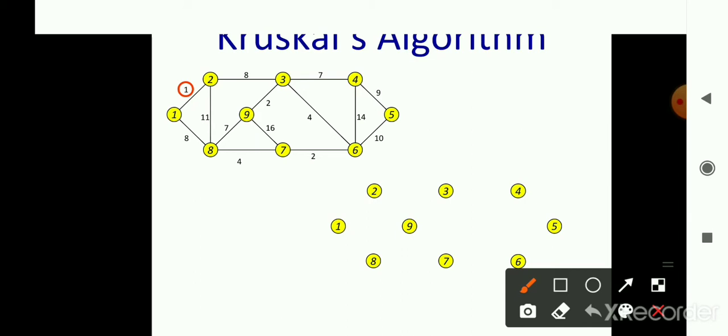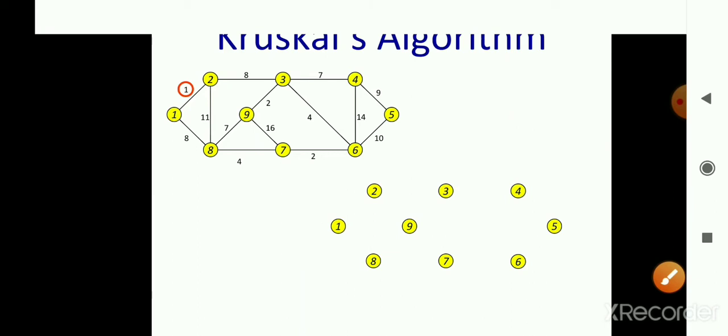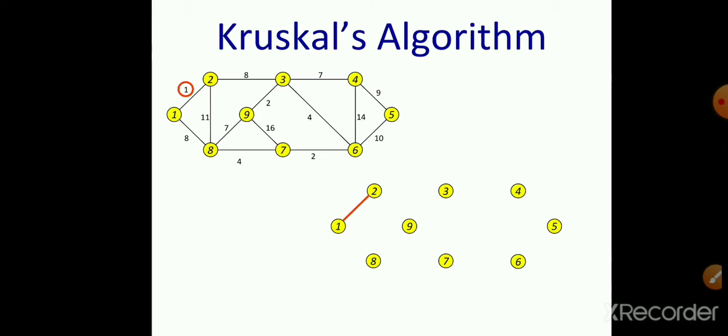We are going to combine them by using the edge, and that edge has the minimum cost, which is equal to 1. The minimum cost edge is between 1 and 2. So here 1 is u and 2 is v, and we are going to combine them. The cost of the edge here is 1. So we have two vertices u and v, and the edge we are getting is uv, and the cost of uv is equal to 1. That is the minimum cost. So when we get the minimum cost edge, we are going to add it into the spanning tree, into the set of edges which have the minimum cost. So that is the first step.